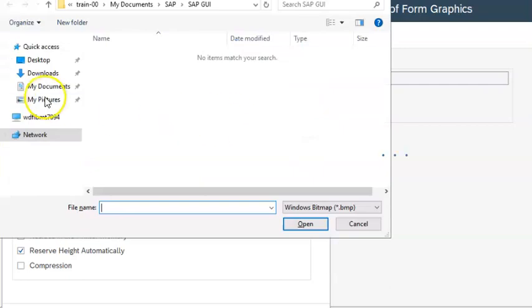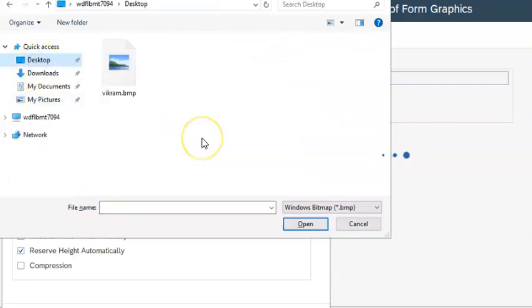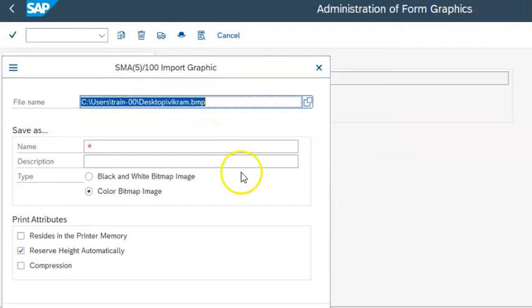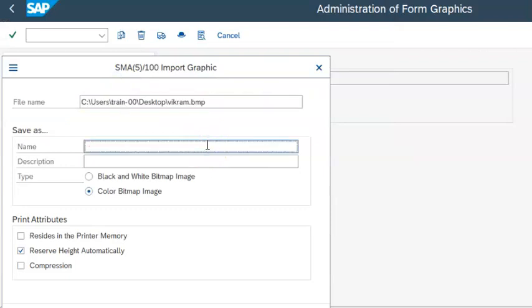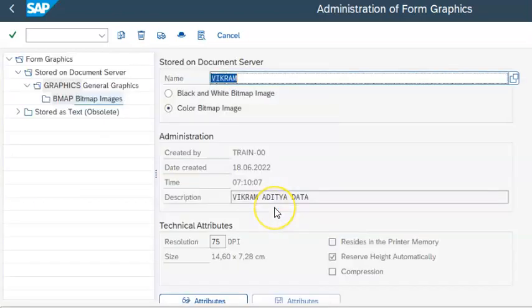The file is there on the desktop, so you can see only the bitmap images here, nothing else. And then I'm giving the name Vikram, and then say okay. Once it's been done, the name of the image is Vikram now.